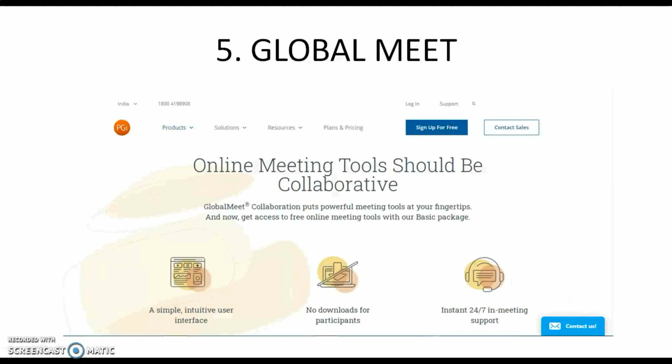The next website that offers a fantastic webinar platform is GlobalMeet. This GlobalMeet is restricted; it is available for very few countries, and you can have a maximum of 125 participants during your free trial. Again, we have different plans. You have free, that is the basic plan, without any trial period. You could adopt the basic free plan, which restricts you to 125 participants.